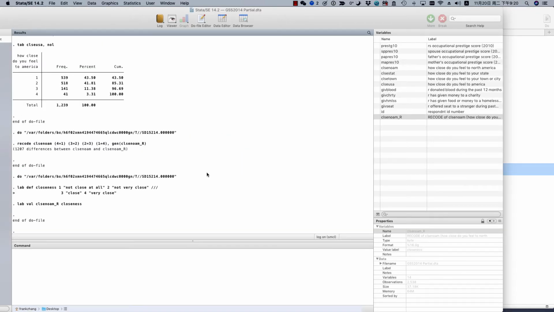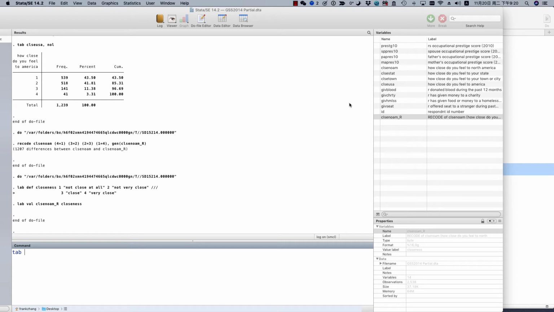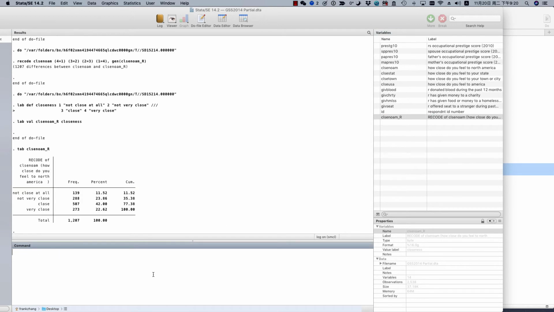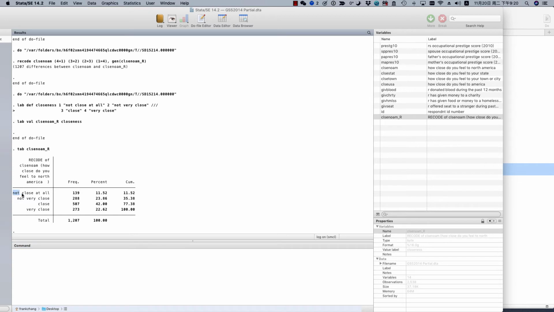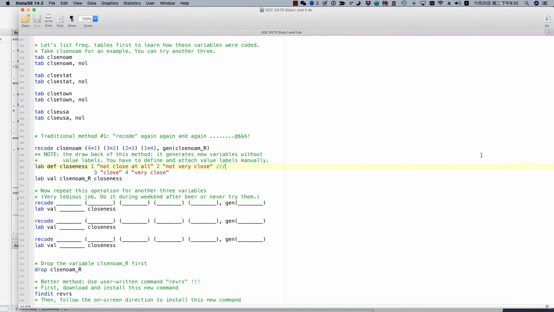And if we tab the frequency table of CLSEENOAM underscore R, we will see that this time the code of the original variable has been reversed. So 1 means not close at all, while 4 means very close. So you follow this idea and repeat this operation for another 3 variables, one after another, and then you finish the task.